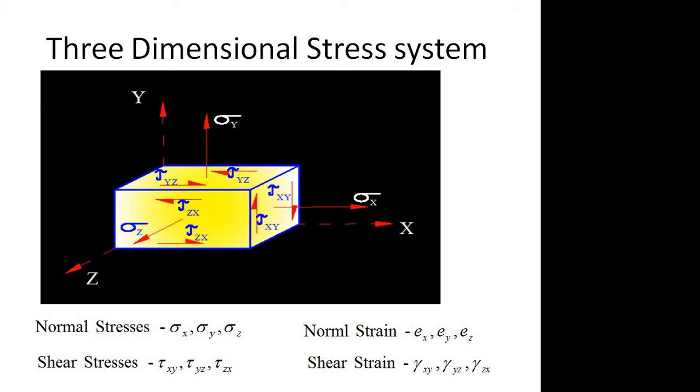So as a result, even when you are applying a stress along one direction, the other stress components like sigma y, sigma z, tau xy, tau yz and tau zx normally happen in a system. So whatever may be the loading, in every case, every system is a three-dimensional stress system. Okay, now come to the next point.